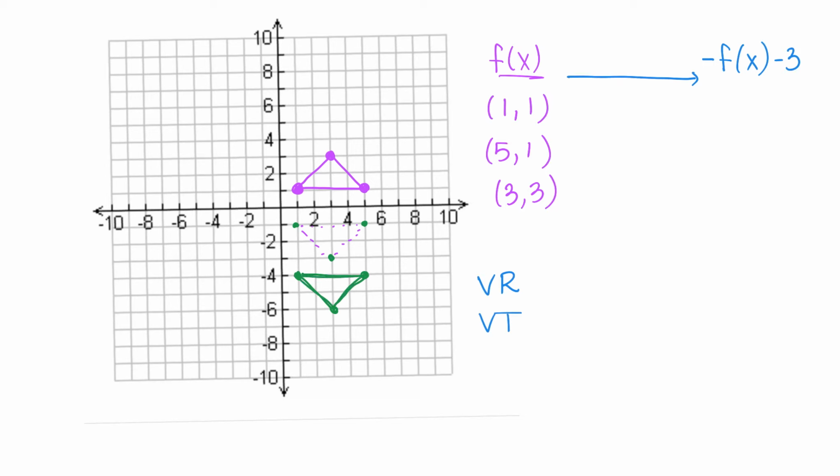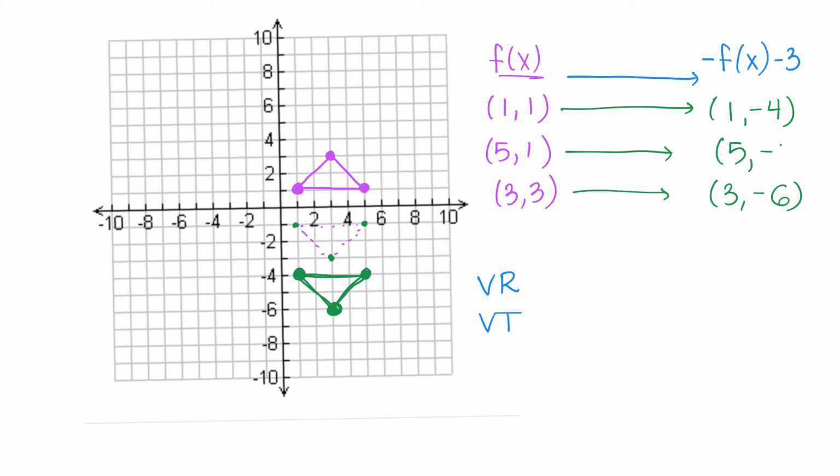Now, let's talk about where these coordinates are. Well, this coordinate right here is at 1, negative 4. So this transformed to 1, negative 4. And this bottom point transformed to what? It transformed to 3, negative 6. Oops, sorry. I wrote that in the wrong spot, didn't I? The bottom point right here transformed to 3, negative 6. And then this right point transformed to 5, negative 4.